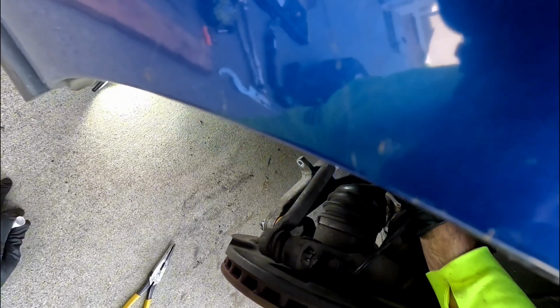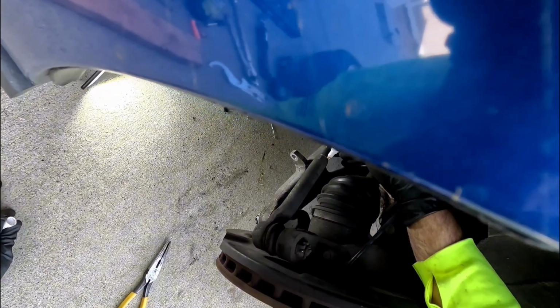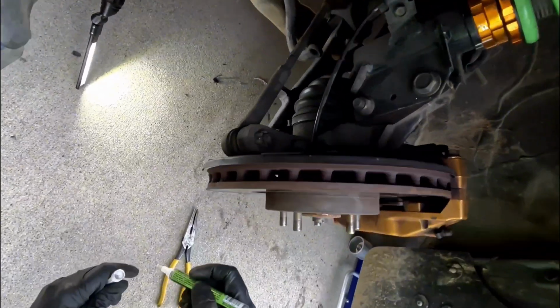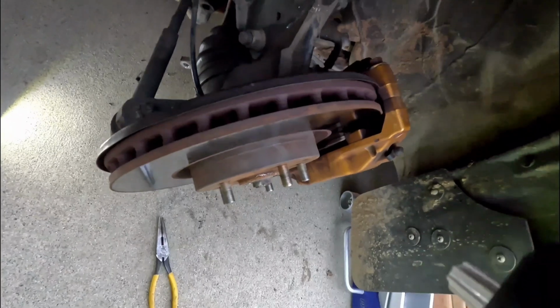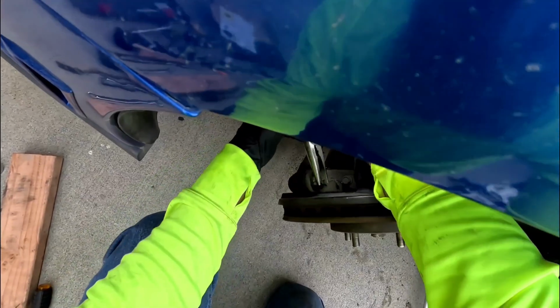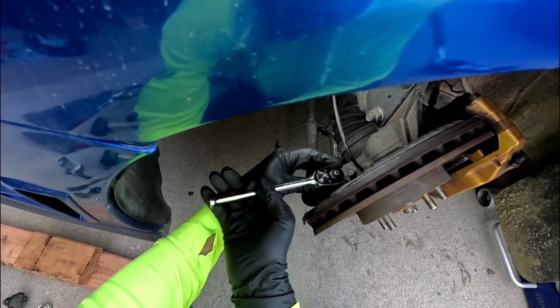Now once you do the tie rod ends, you're going to want to do an alignment, because even if you mark it and set it real close, the smallest adjustments will alter the alignment, and most likely it's going to drive kind of funky. So going to get this loosened.